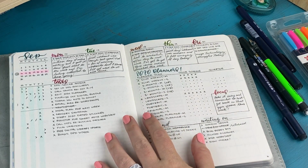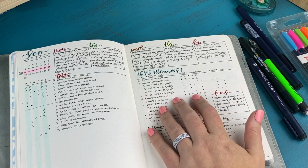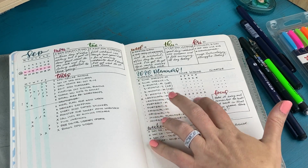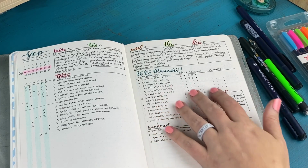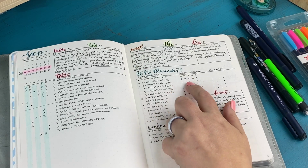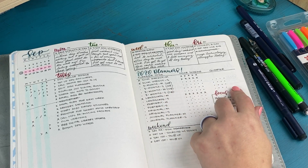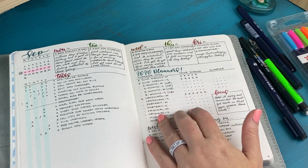All right, here's the second week, laid out pretty much the same way. The only difference is that I skipped the habit tracker over here on the right-hand side because I have a big project that I'm working on over the next couple of weeks, which is to finish my 2020 planners, my digital planners in the shop. So I basically created a checklist here of all the planners that I need to update or create. I have a dot for each of the colors that they come in. And then for our 3-month planners, I even have a dot for each quarter of the year. So I'm just ticking these off as I go, and I'll be referring back to this spread until I get these all completed.